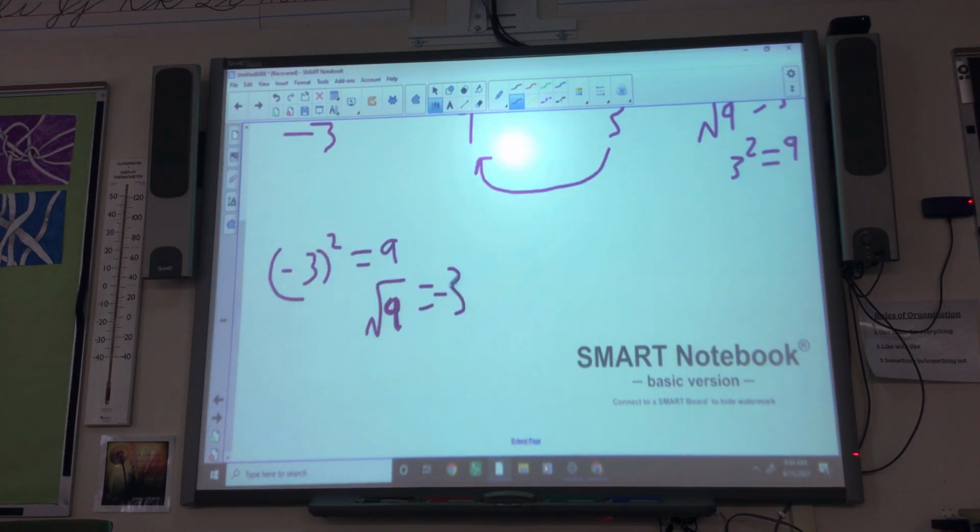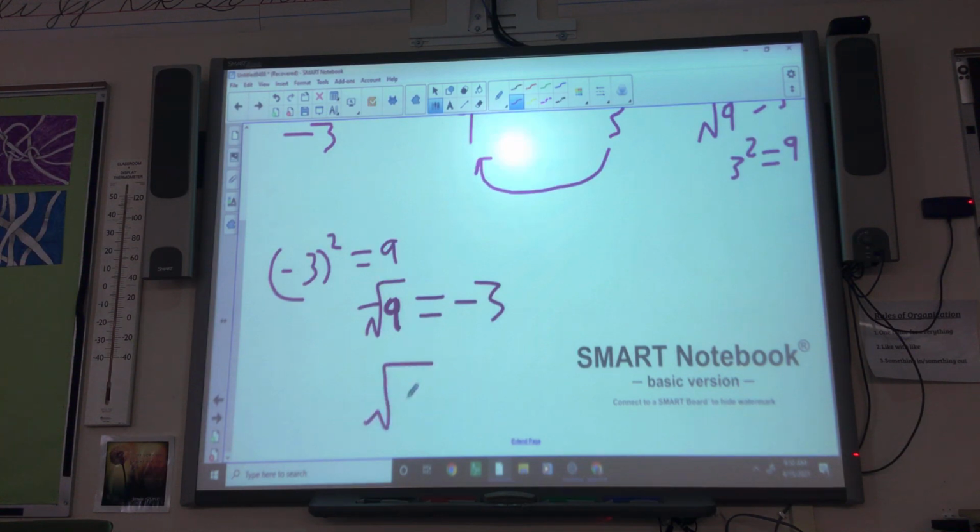But there's no negative, why would I insert a negative if I don't need to? We know that negative 3 times negative 3 is 9, but the square root of 9, like you're implying that it's positive already, right? So you cannot have the square root of 9 be negative 3. You can get a negative 3 here though. Here's how. If you say the negative square root of 9, then that means you're taking the square root and then you're making it negative. So the negative square root of 9 is negative 3.